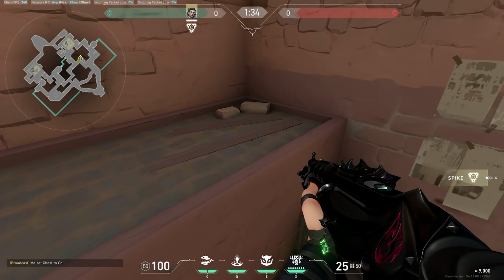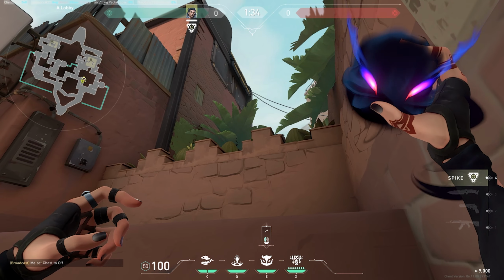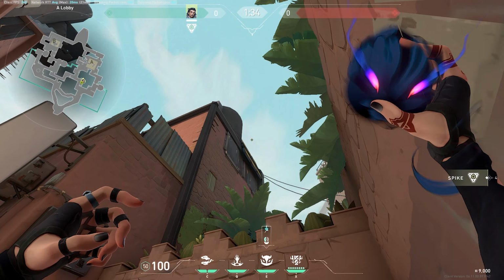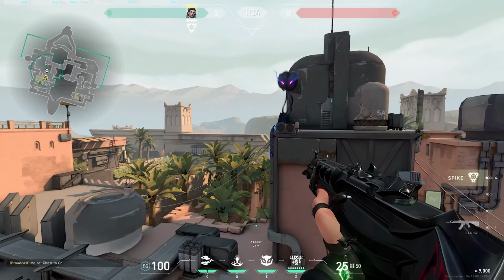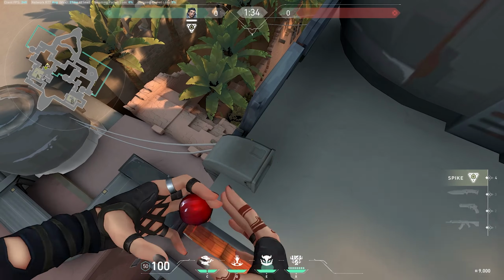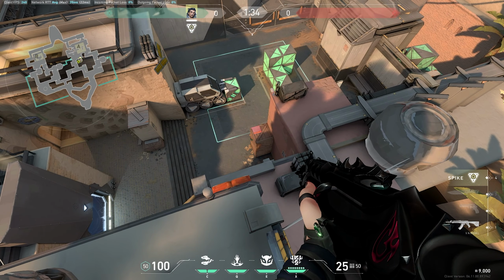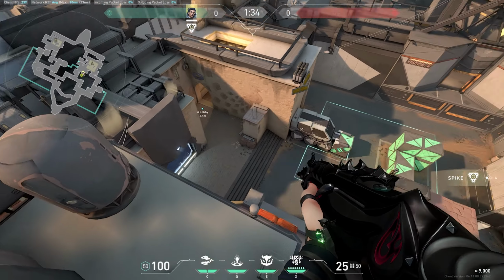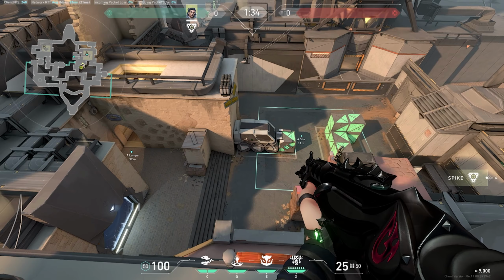Okay, so I'm gonna show where it lands. But I recommend this one here. There, and jump throw. Like that, and see where it's gonna land exactly. It's gonna be okay, actually, I think. It's gonna hold there. I think that can be really nice.